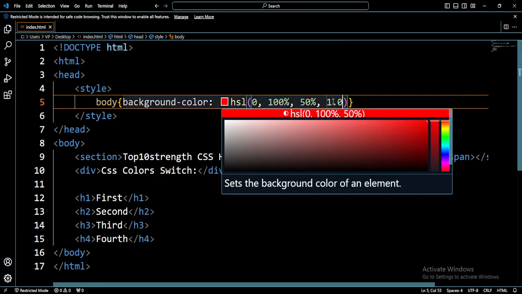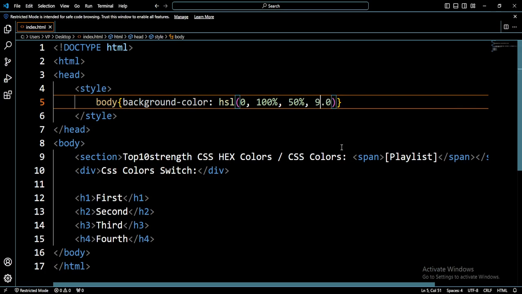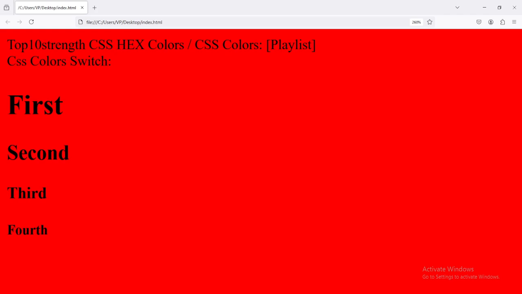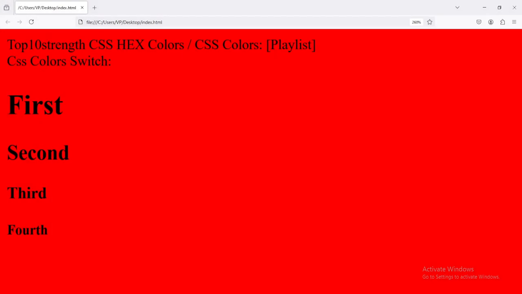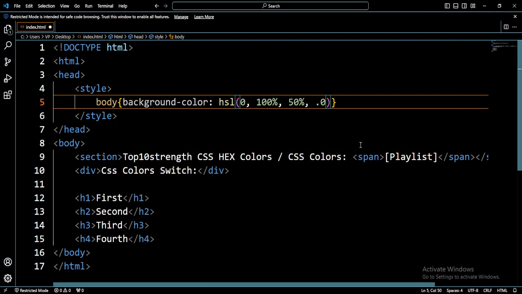So definitely using this 1.0 doesn't mean anything right here. Definitely it's either you don't want it or you want it. So definitely, let's say you want to use 0.9 right here, it's not going to work. Definitely that one doesn't mean anything. This 0.6 point something is also not going to work because it means nothing. The thing that means something to this alpha channel is that you should specify 1.0.